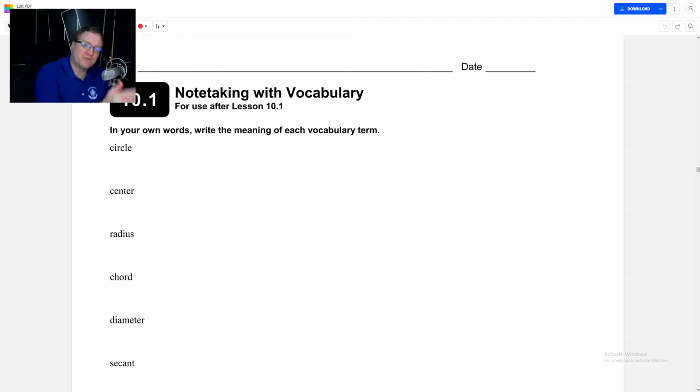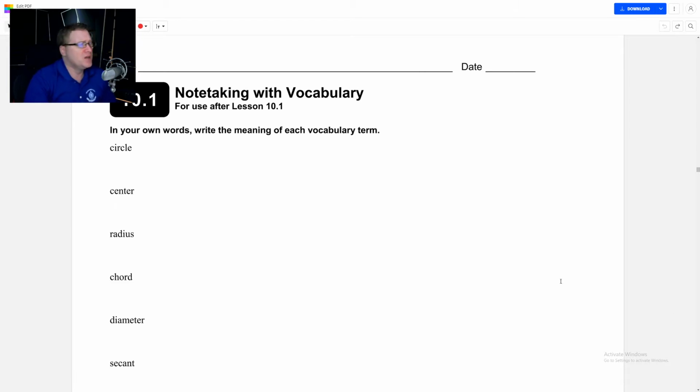You're going to have to first, in order to understand those, you need to understand the words that we are going to be using. Now, most of these words, or at least some of the words, will be review. Like, what is a circle? Radius, diameter. Those are things that you should have learned before, but we're going to review them right now. And we're going to talk about what they look like and where they are on a circle.